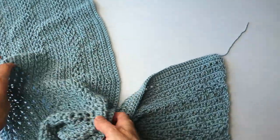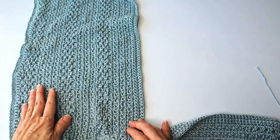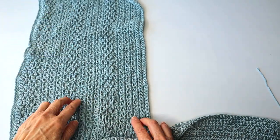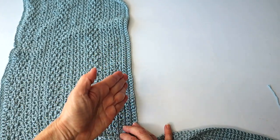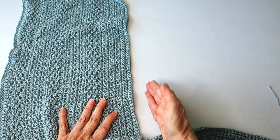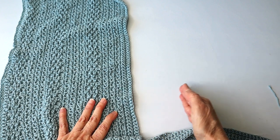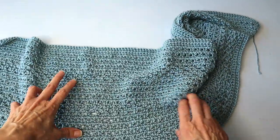Okay, so look at it this way. This is how we are wearing it. Up there is a shoulder. So this will be the center, and this will be the border. And then over here will be the second panel. So make two of these exactly the same.